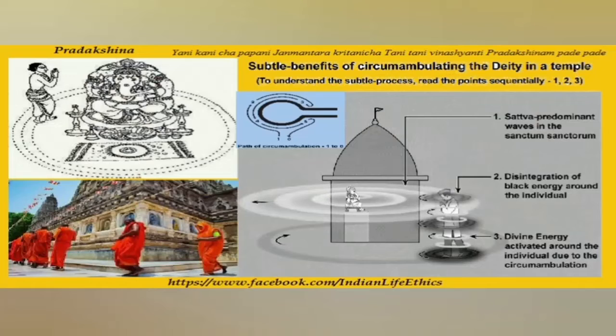So why do devotees do pradakshina around the deity? The deity inside the chamber absorbs all the energy from the bell sound, heat from the camphor and vibrates the positive energy within the chamber for a certain duration of time. When a devotee does the circumambulation at this point of time, they tend to absorb all these positive energies once their five senses are activated.